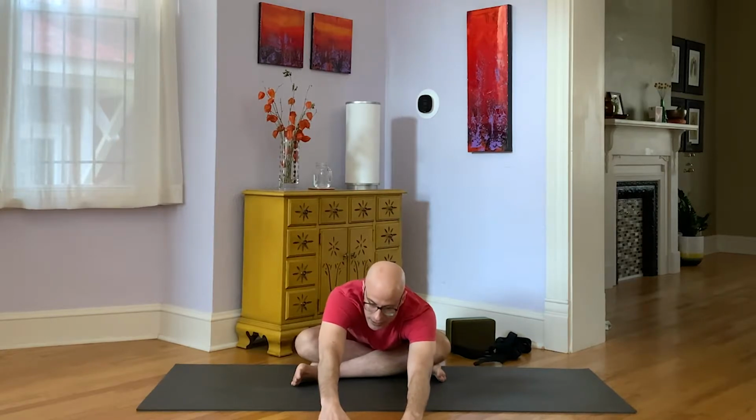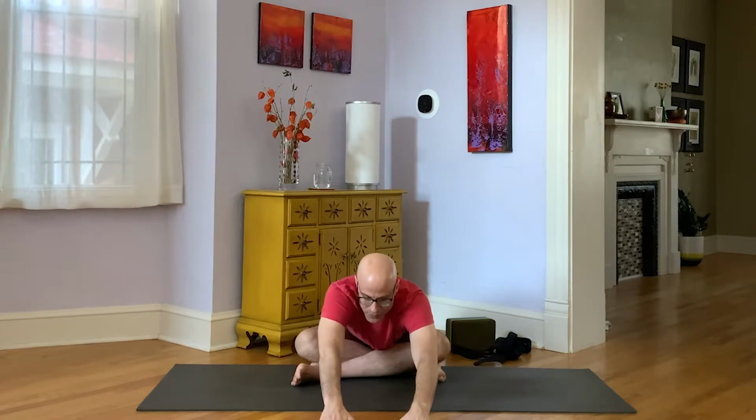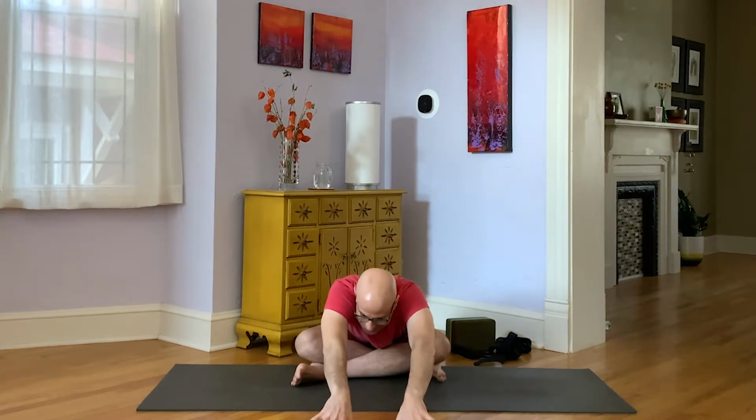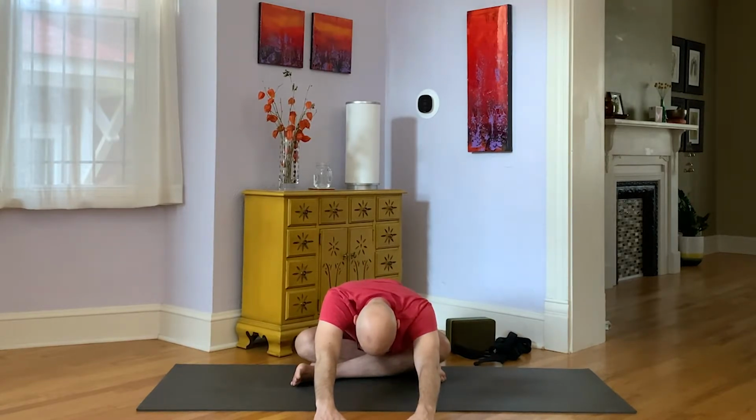Okay. Now to get a little bit more stretch in the palms, you can pin your thumbs into the floor, and it's like you're stretching the rest of the hand away from your thumbs. So if you're on carpet, that might be less effective, but if you have a hardwood floor and you don't have lotion on your hands, you can get a little bit of stickiness into the floor. Spread the rest of your fingers away from the thumbs, and that can give you a little bit more thumb stretch. So there's 2 more breaths here. Take a big inhale. Big exhale.